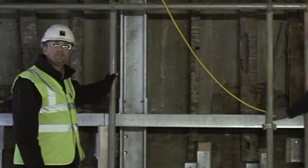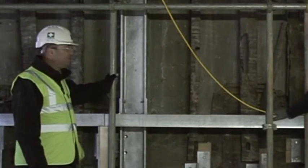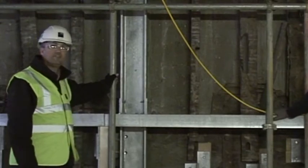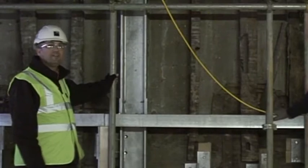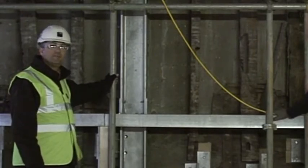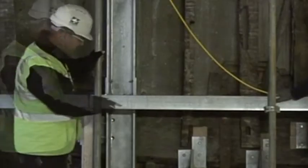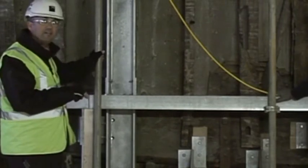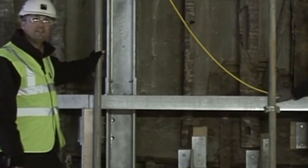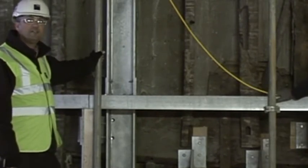My name's John McStay, Project Manager for ISG Construction, and we're standing in Vaughn's 17th century building at the moment. As you can see, there is an extensive amount of restoration being carried out behind me, and this building has uncovered many layers of problems, but we are sympathetically working towards restoring it back to its former glory. As you can see, there is steelwork and structural intervention that's been carried out to stabilise this building completely, and it's taken a considerable amount of time and effort by all parties to achieve this.